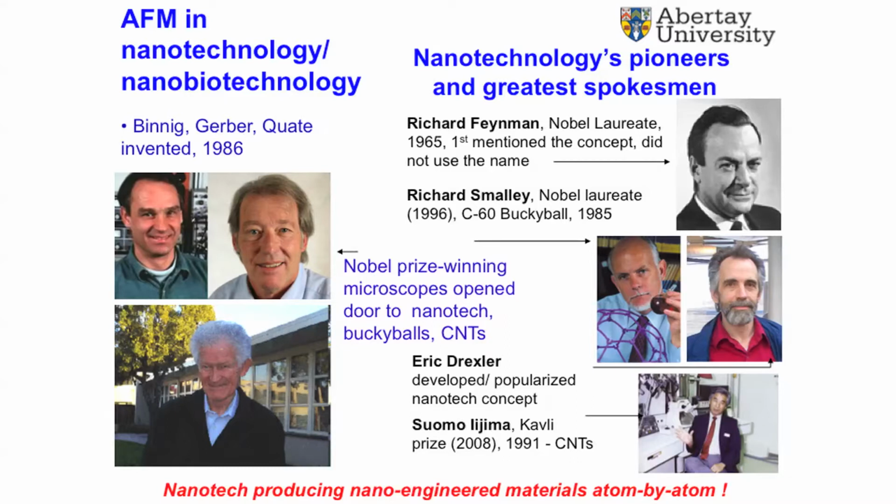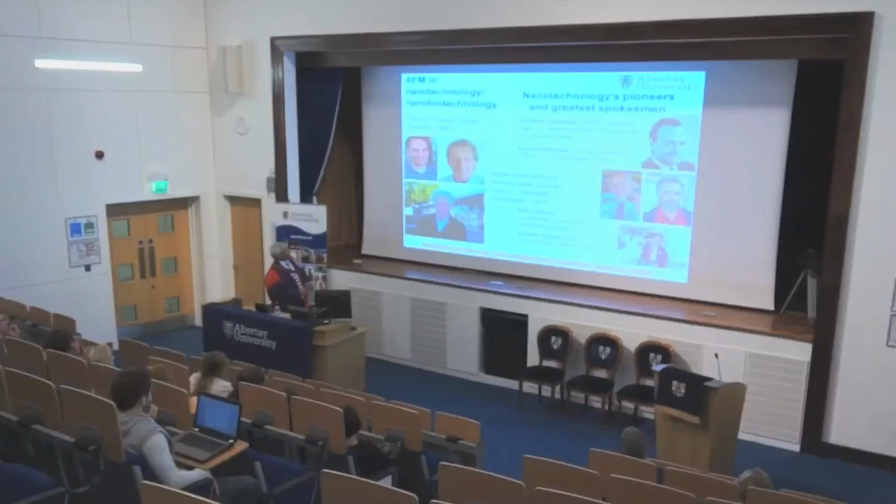These are the pioneers and the greatest spokesmen for nanotechnology. Richard Feynman from Caltech gave the concept, he had the vision in 1959, but the word nanotechnology didn't exist. These are the people who discovered the fantastic microscopes that let us go to that level. And this discovery led to the discovery of buckyballs, fullerene balls, carbon-60 in the shape of a football. And Dr. Drexler developed and popularized this concept. And it was a Japanese scientist, Dr. Iijima, who in 1991 discovered the carbon nanotubes, and this set the stage for the nanotechnology revolution, which is occurring globally.